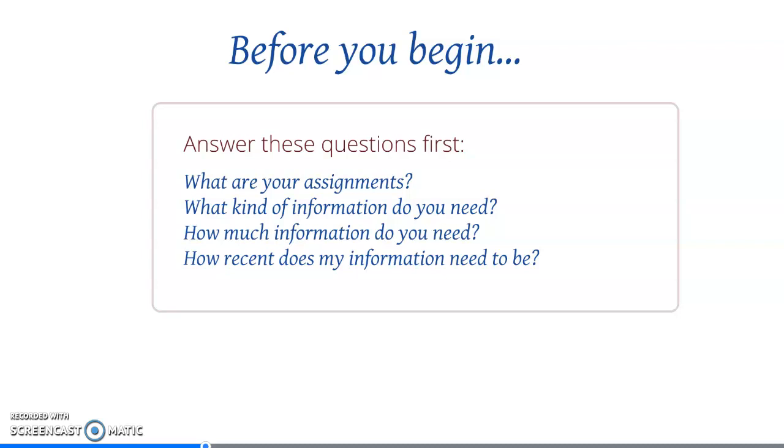And for nursing, it's very important to pay attention to how current your information is. Even if your professor doesn't have a strict guideline within the last 3 to 5 years, it's important for nursing to make sure that we're looking at the most current information, unless of course you have a class where you're pulling from historical nursing information or from theorists.